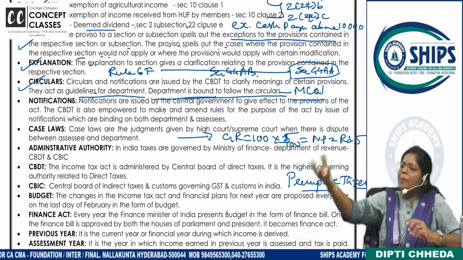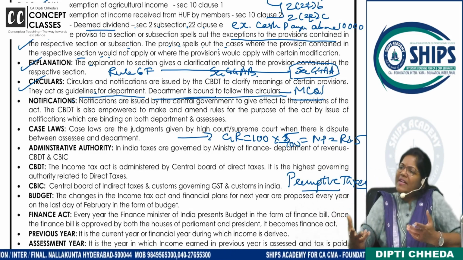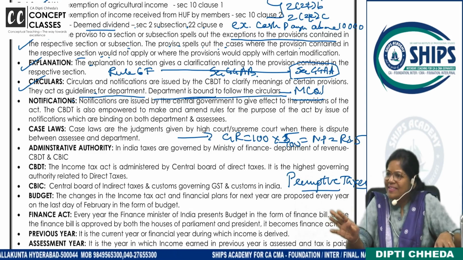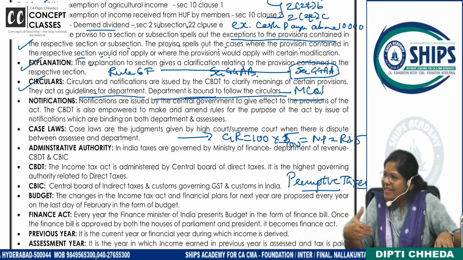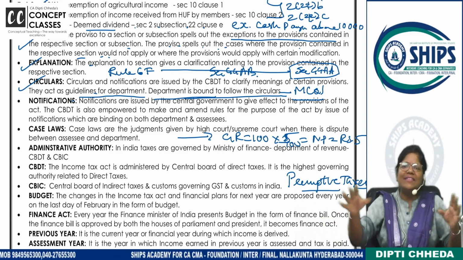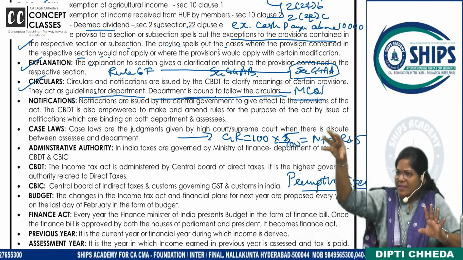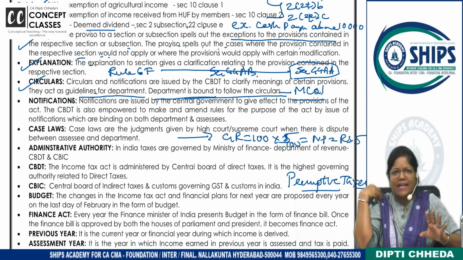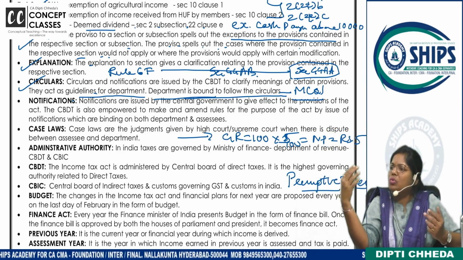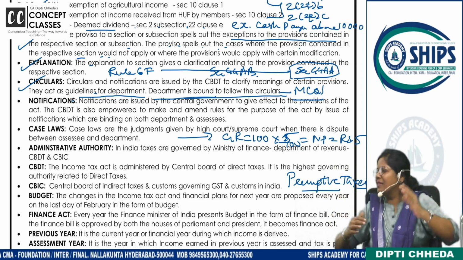If you are paying me fees, I am teaching you tax. It's a fees, monetary. But if I say I'll teach you, instead of that, yours is a mobile phone, get this for me. Then you are giving it in kind. Followed or not? Income is taxable whether received in cash or kind. So if I am giving any benefit to anyone, I have to deduct tax. Now benefits are so vast, free samples are given to doctors and this and that. So for that they have come up with a huge guideline.